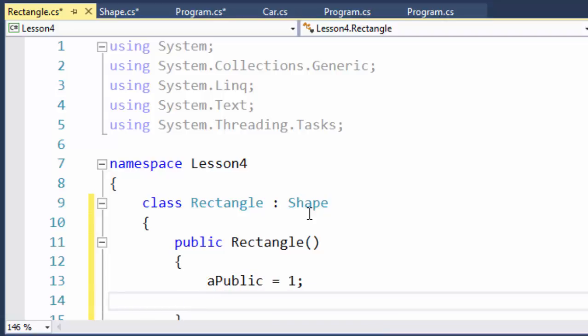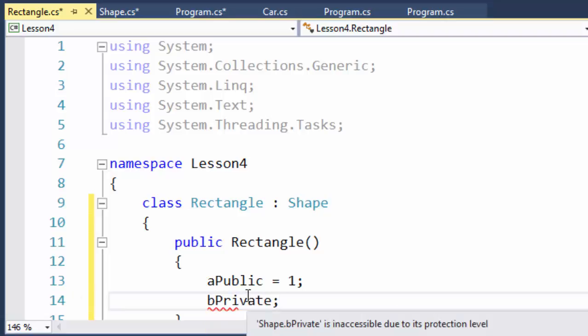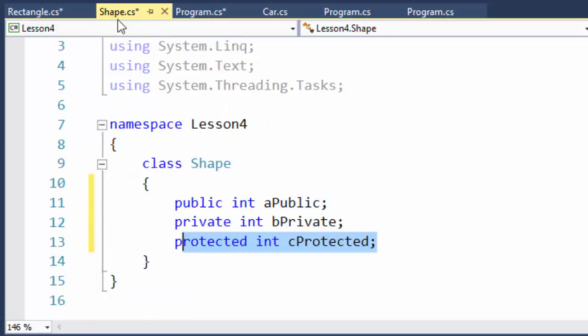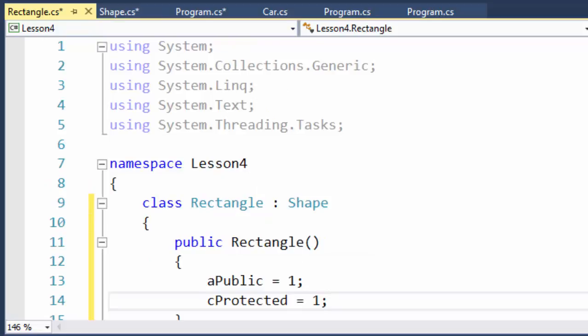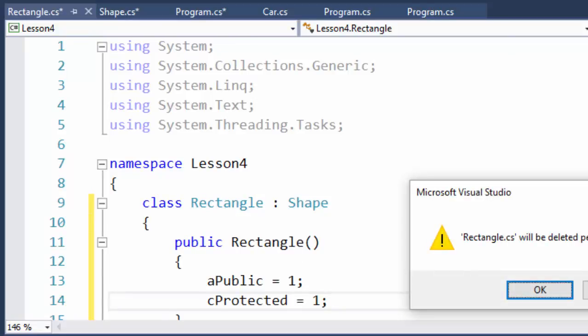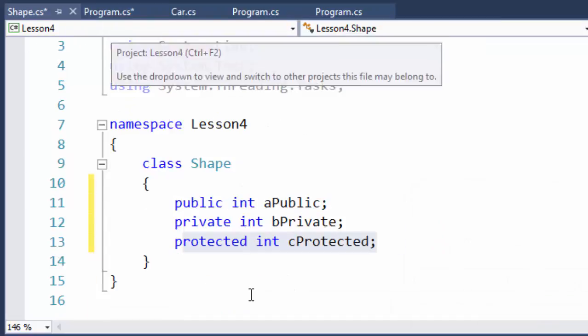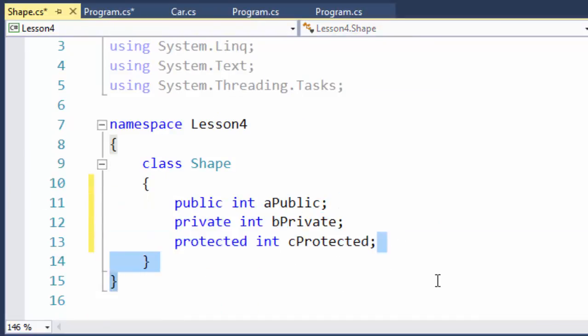I can't do B private because it's inaccessible due to its protection level. But I can do C protected, and I can set that value. So that was very quickly looking at those 3, but there's more that I want to look at in more detail. I'm going to delete this rectangle class for now and go back onto the shape class. I'll leave those in for now just for reference.